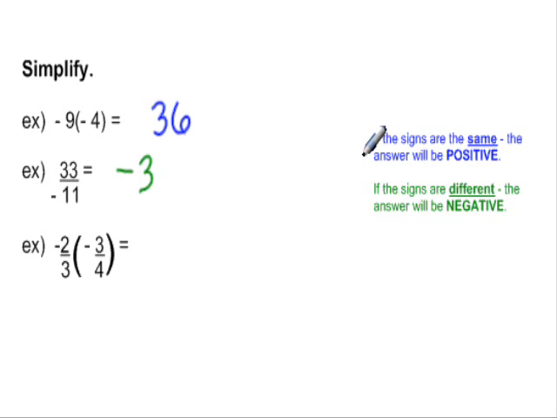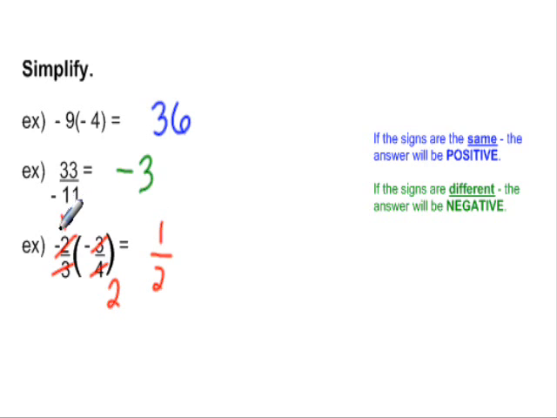These rules apply to all real numbers, and that includes fractions. So let's take a look at a fraction problem. Let's solve this multiplication with fractions using cross-canceling. 3's will cancel with each other. 2 and 4 are both divisible by 2, so 2 divided by 2 is 1, 4 divided by 2 is 2. And then we're multiplying straight across.